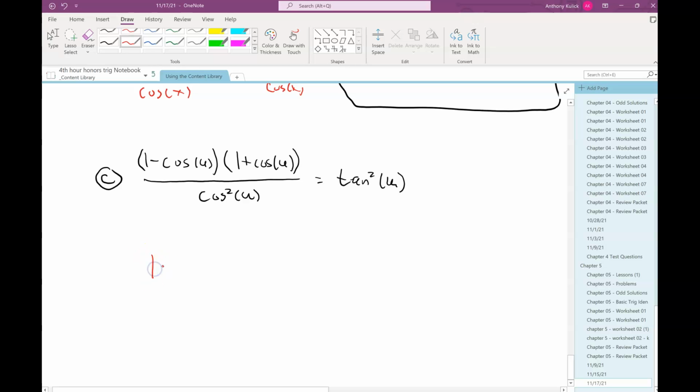When I multiply that together, I'm going to get 1 minus cosine squared. So again, you could FOIL that out by hand, or you could use the difference of two squares factoring pattern to shortcut. That's what I use to shortcut the multiplication. But if you had to FOIL it out, it's not a big deal. It's like an extra step. You know what I mean, guys? Okay.